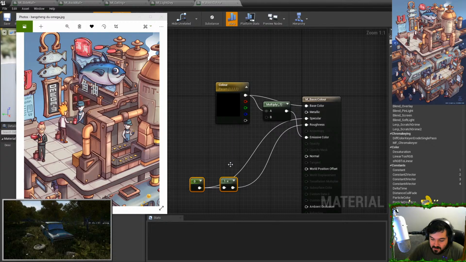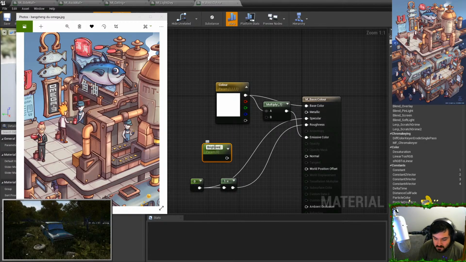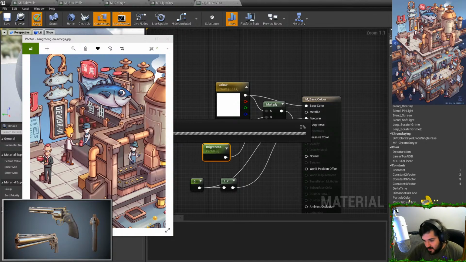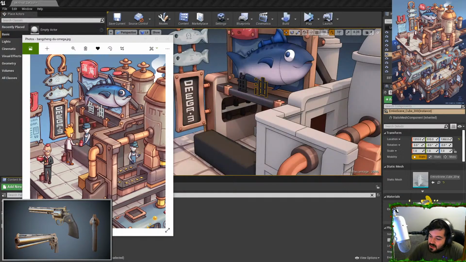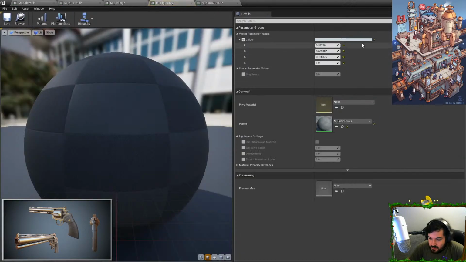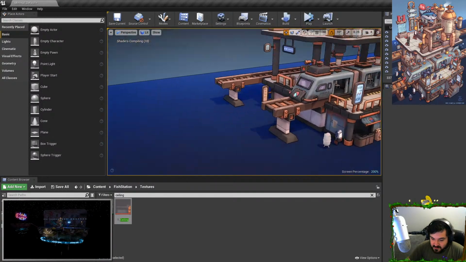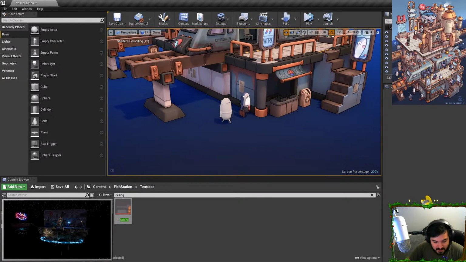A big part of what I do as well is I make materials. I'm not the best, not even by a long shot. But one of my coolest ones recently, which is actually in this scene, so I can show you. Sure, yeah. While that's loading, if we come down here, I'll find this water I made.